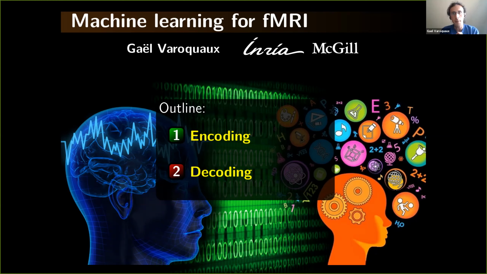And so if we're talking about machine learning for fMRI, my talk is mostly going to be about why it's interesting to use machine learning to do fMRI, and I'll give specific examples, of course, and then I'll talk about how we can use Nilearn to implement those ideas, and I'll walk you through a notebook, but I'd rather have a discussion than just walk you through a notebook. Right? So if there are any questions, please do interrupt me.